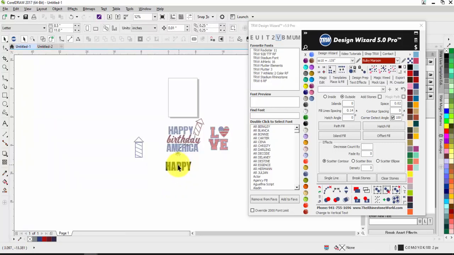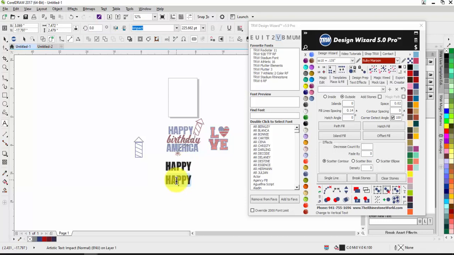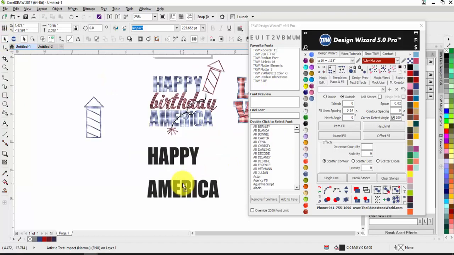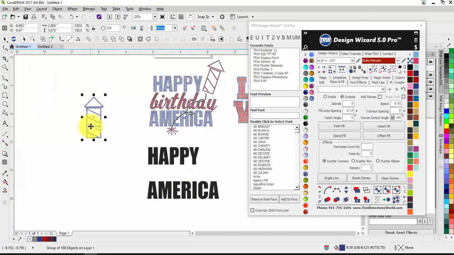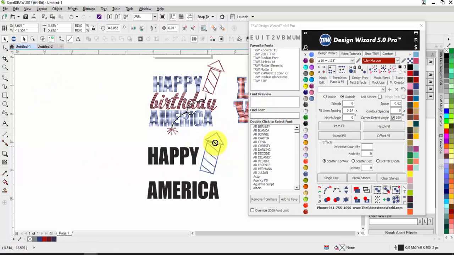So I would probably write something like this out, so I can get a feel for how big my design is going to be. So maybe set something up this way.